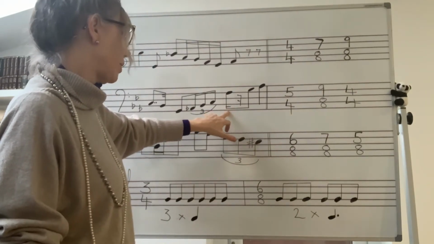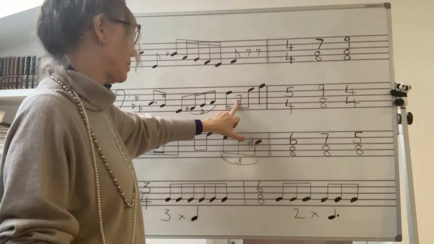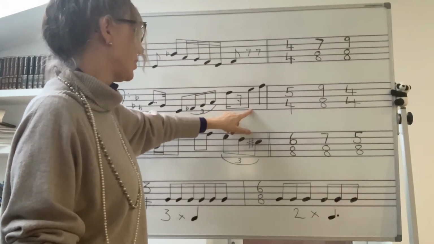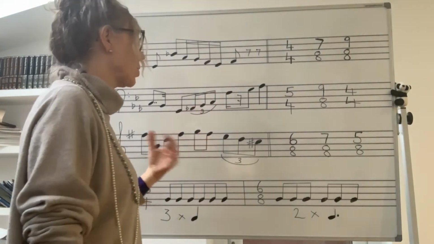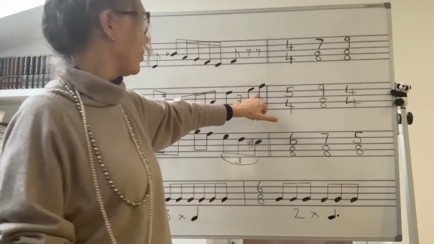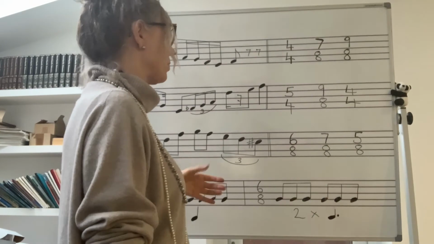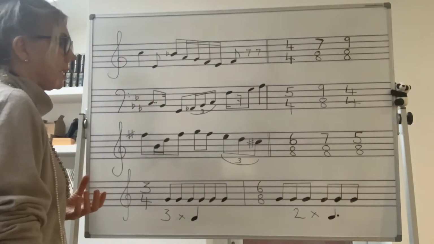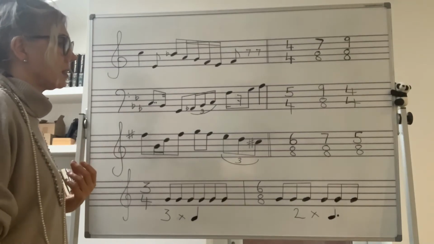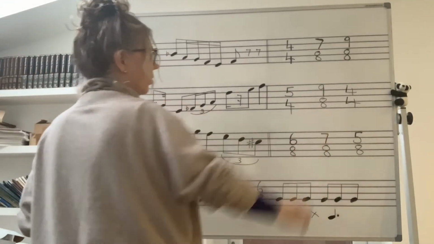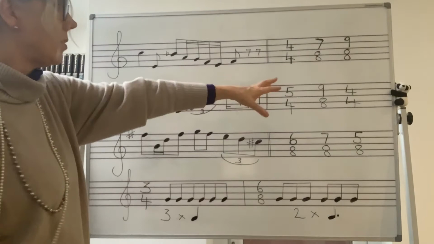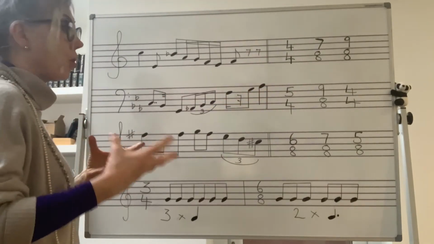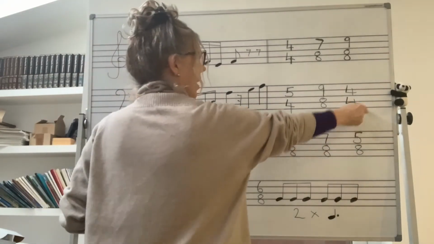Now we've got a semiquaver rest. So that's going to make another quaver, 5. And here's another quaver, 6 quavers. And then we've got a crotchet, which is worth 2 quavers. We've got 8 quavers. So immediately I'm thinking, oh, 8 quavers. So 9/8 is out of the question for sure. But if we've got 8 quavers, we've got 4 crotchets. So it's definitely that one for me.